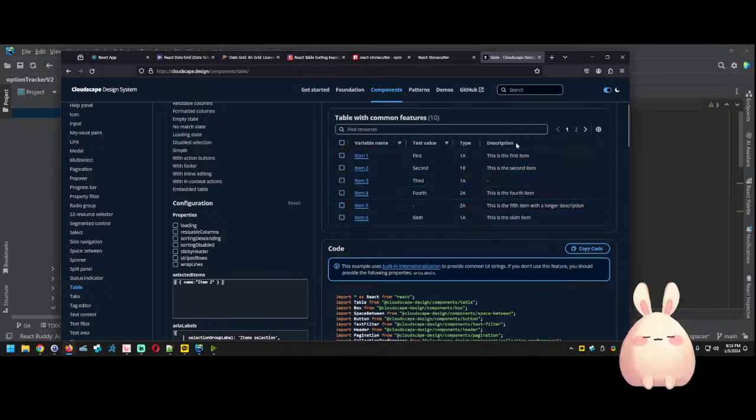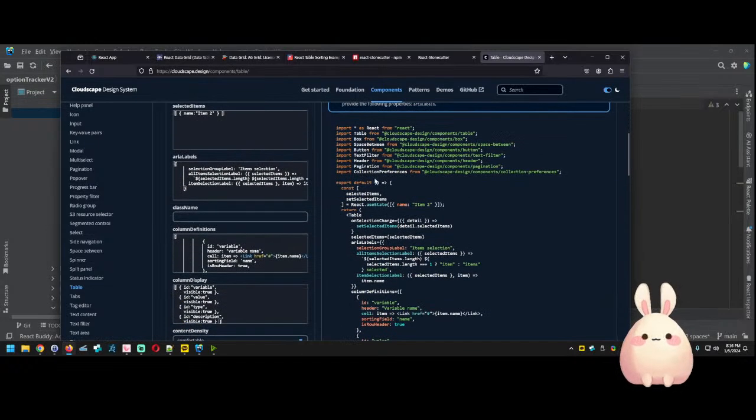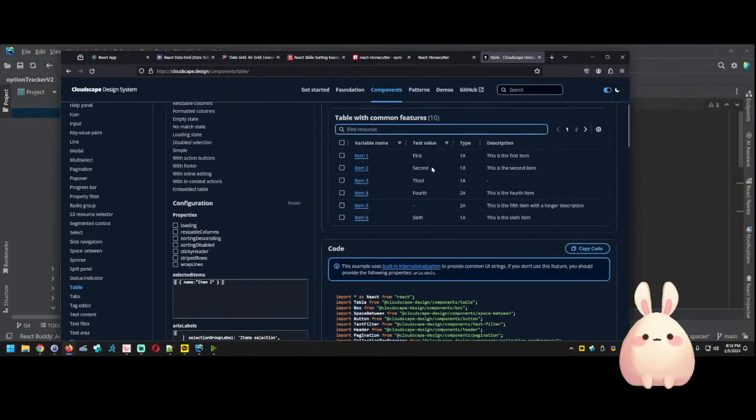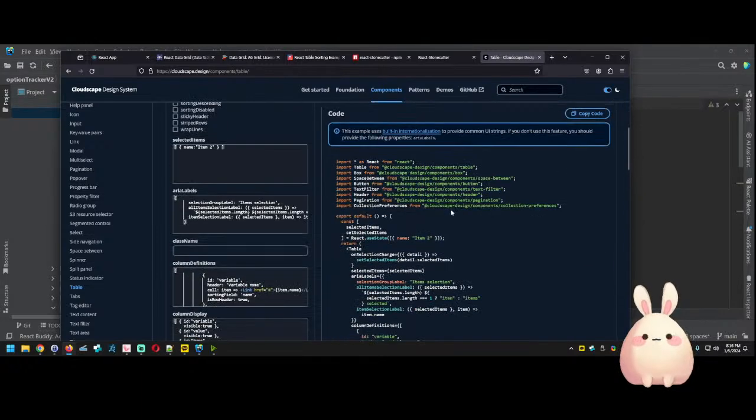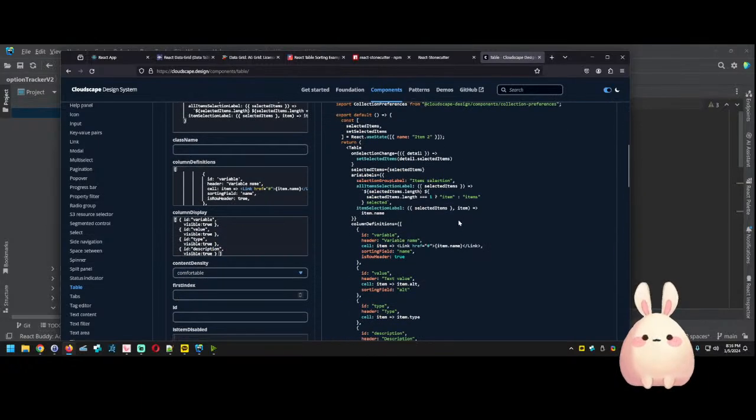It looks like it has the checkboxes, and it has a built-in search. That might not be a bad idea. I think the question is do I want to incorporate Cloudscape? Because some of the things can be a bit of a fight with it. Right now I have complete control. I don't know.